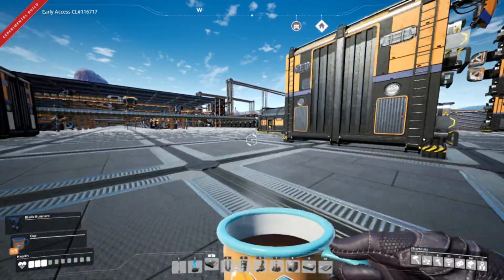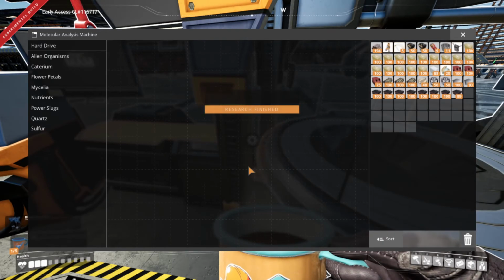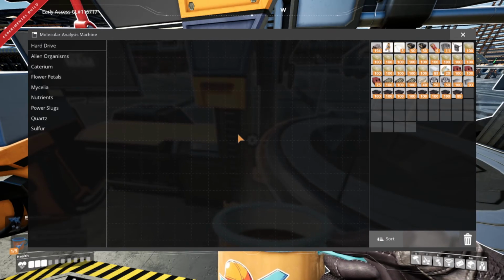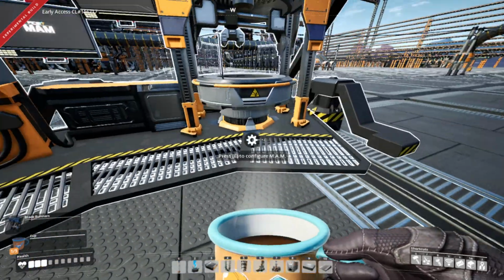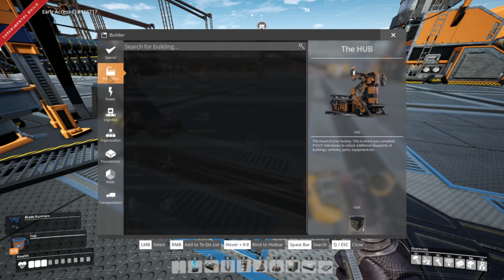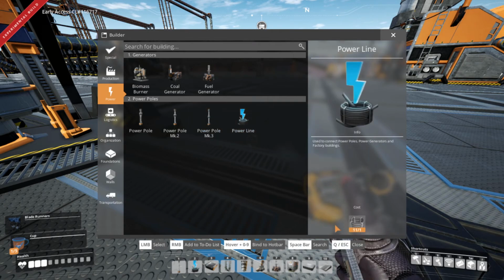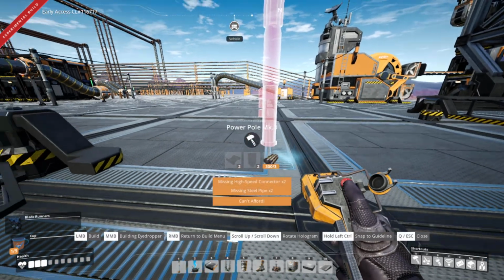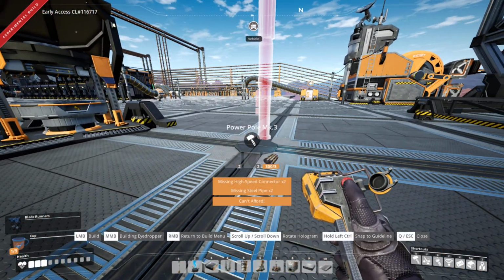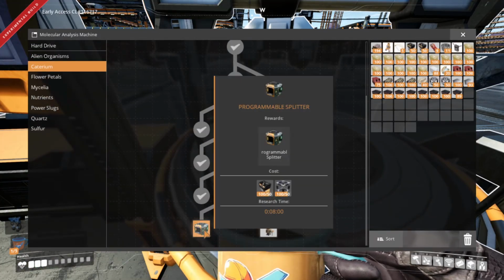Let's go over here. We kind of need to have this rolling continuous. So we got power poles Mark III. I believe these have 10 cable slots. I think they do need AI limiters, either that or whatever that other thing is called. Yeah, that high-speed connector. I can't remember which one. But I'm not really one to be carrying high-speed connectors around for that. Anyways, so I don't care for that.